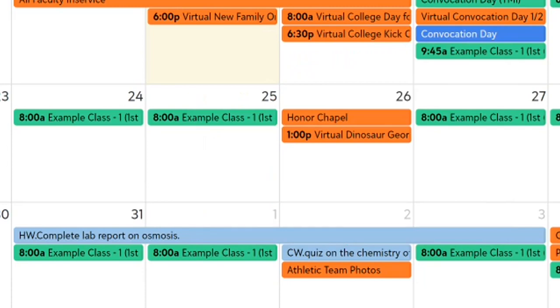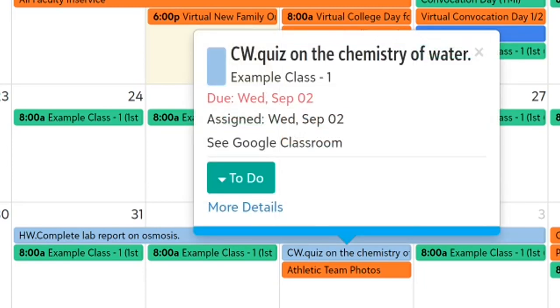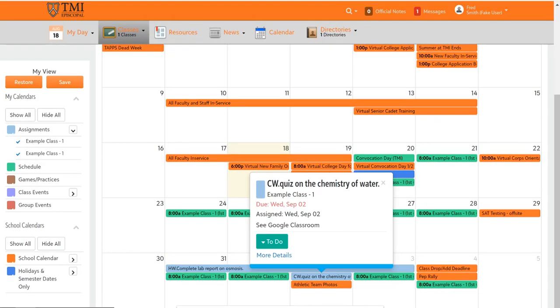Notice that it says under there that you should see Google Classroom. The reason it says that is onCampus is what connects to our registrar's office for grades that we can send off to parents and to universities. But Google Classroom is the thing where really we do the bulk of our work. So you can think of onCampus as sort of two covers of a book. It's a good place to find assignments, and it's a good place to see your grades. But in between, the work is primarily done in Google Classroom.